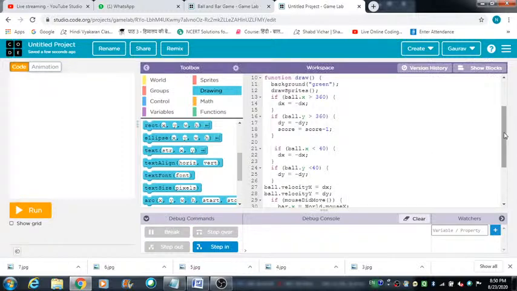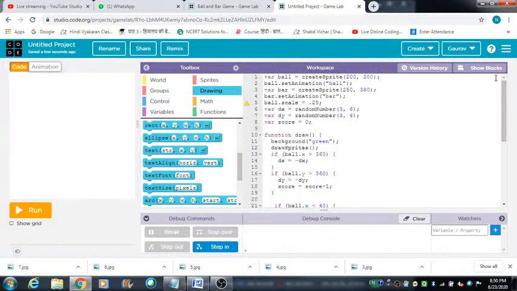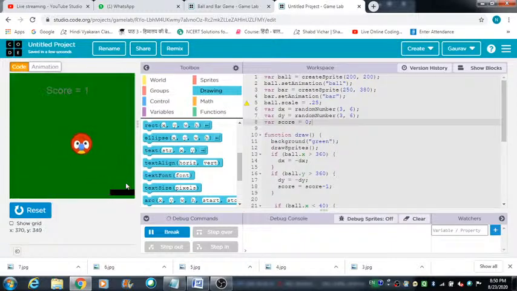That's what you have to do on your own. And in case you are successful in defining the code for the same, please do let me know in the comment section how we can increase the speed of this ball. That's what you have to work on.